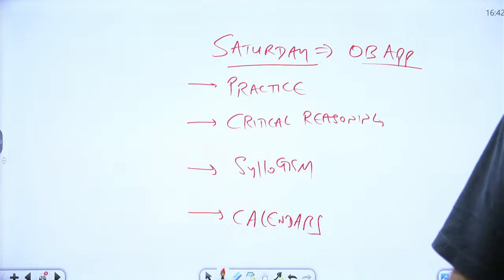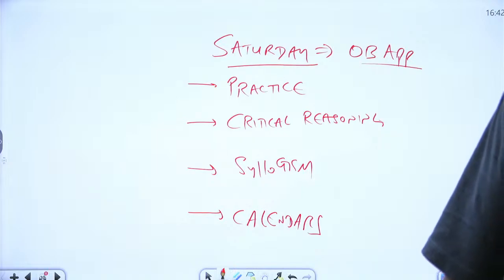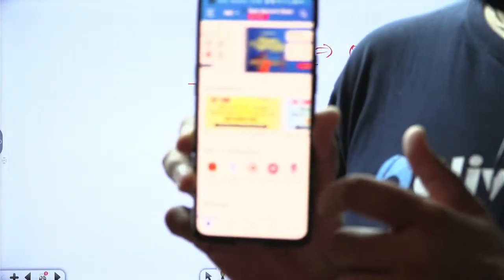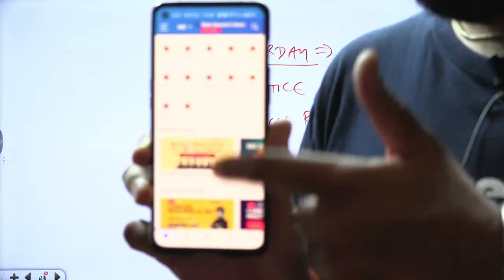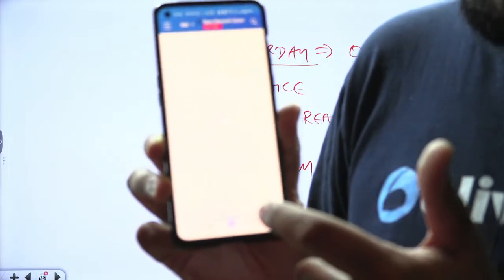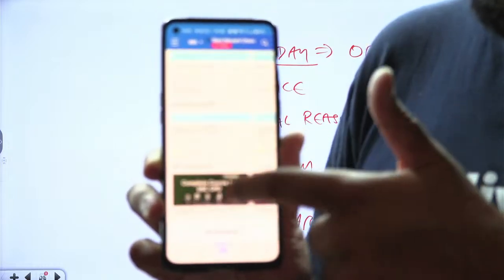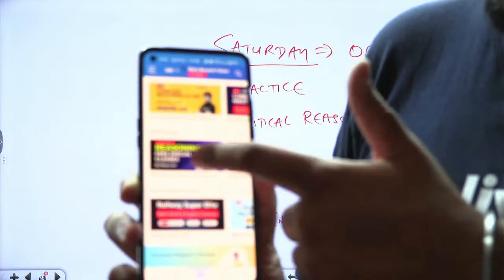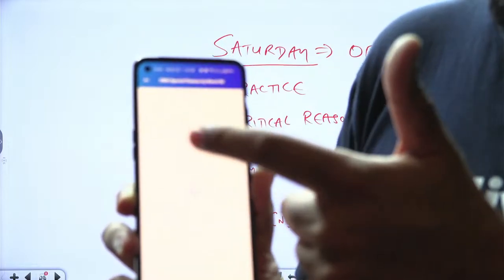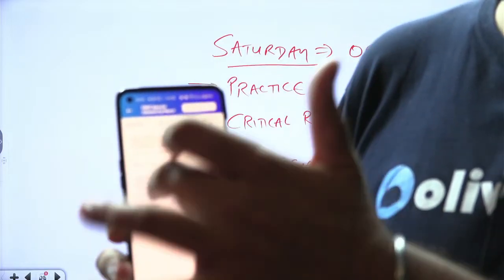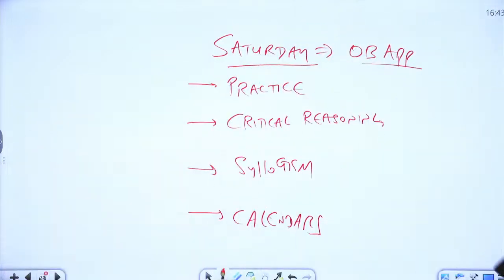On the Oliveboard application, okay, this is the Oliveboard app, right? Can you see it? Hopefully you can. In this section, you scroll down. Okay, here you have the courses section. Click on that, and once you open this, you just keep on scrolling down. Okay, you will see reasoning free special class. Click on this, and all my classes are here. Upcoming classes are attached here. From here onwards, I will be bringing in new sessions for you.